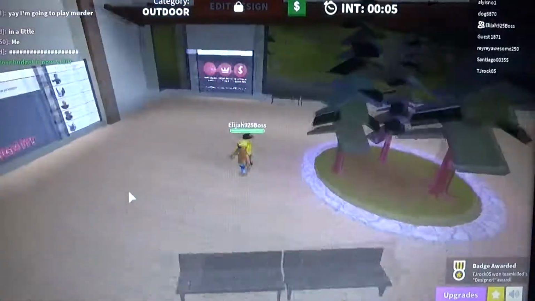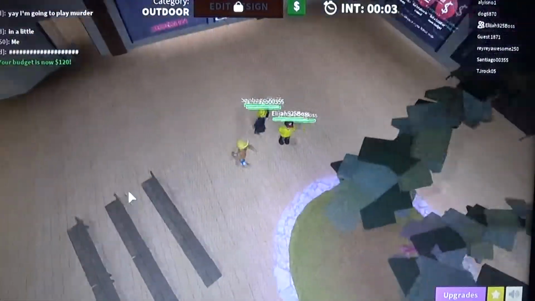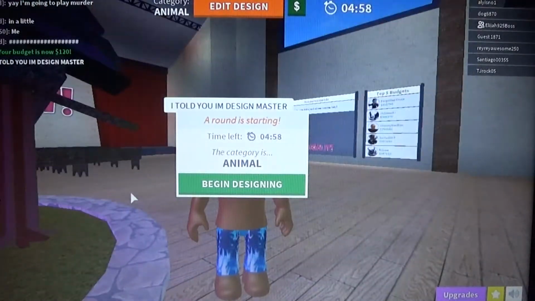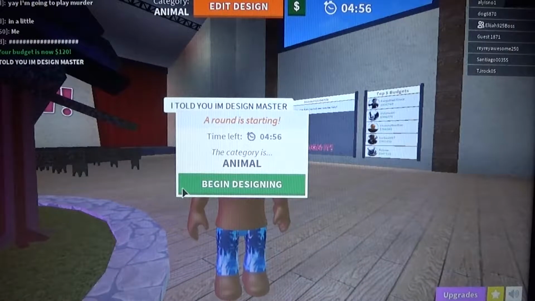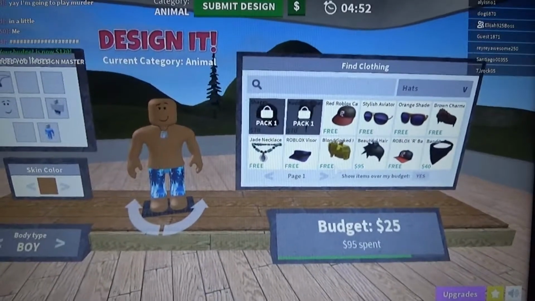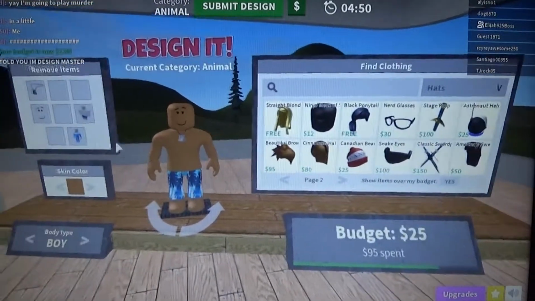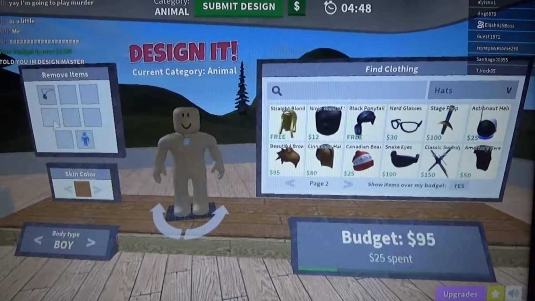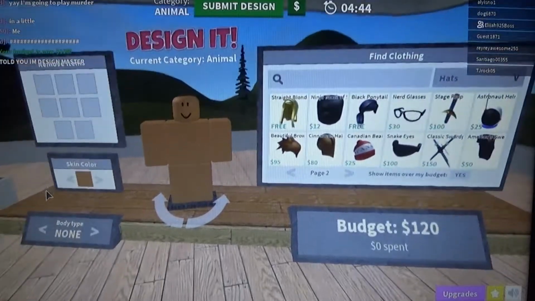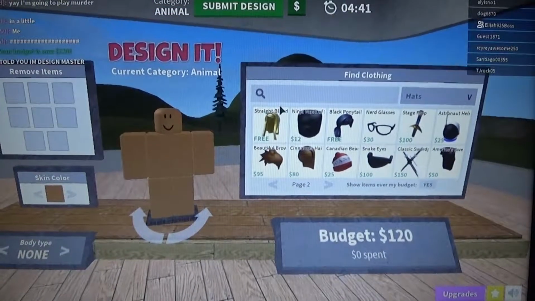And the winners are. Yay! No! How did you win? That is not outdoors, guys. Is that outdoors? Mine looks way better. Look at this. Oh my god. Oh, I got more money at least. Yeah, that's good. How did you win? No. Oh, okay. I told you you were just a master.